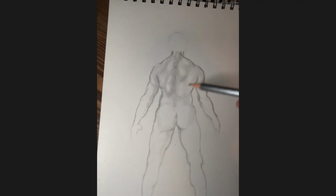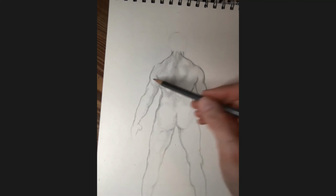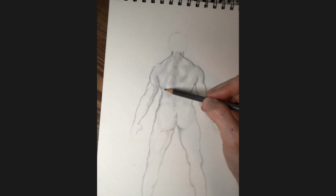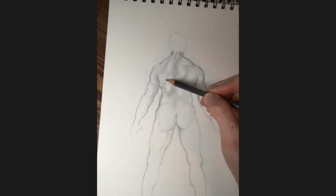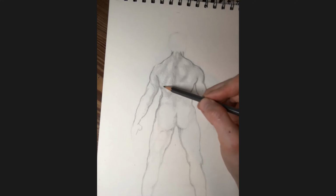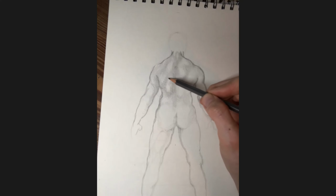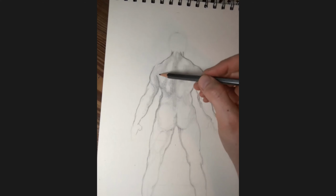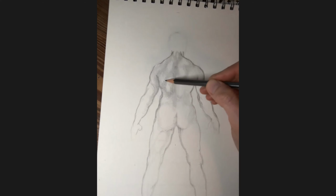So drawing the body is one thing, but drawing hands and face, like the detail of the bodies, is something totally different. It's quite tricky. I think drawing a hand is equal to drawing the entire body. People sometimes avoid drawing hands because it's tricky. That's why we're going to focus on portrait and hands separately.